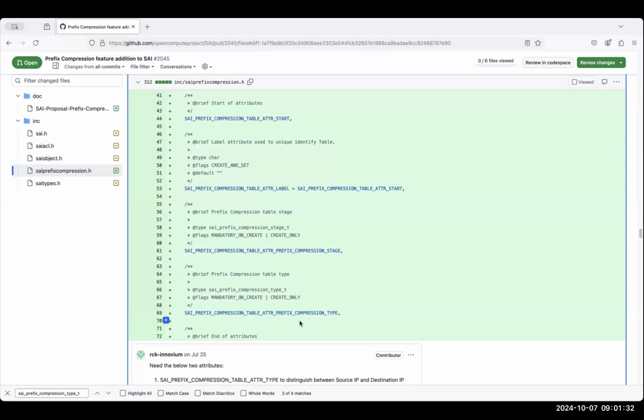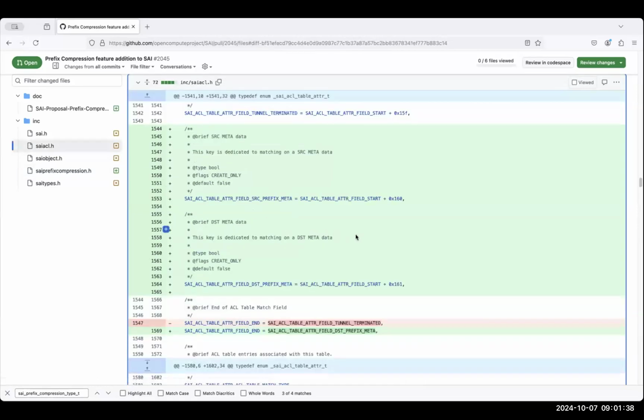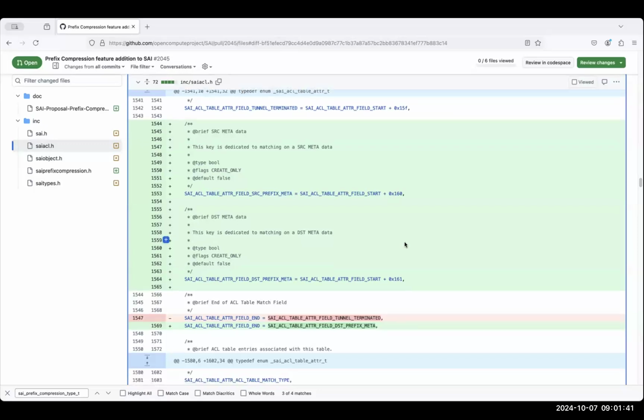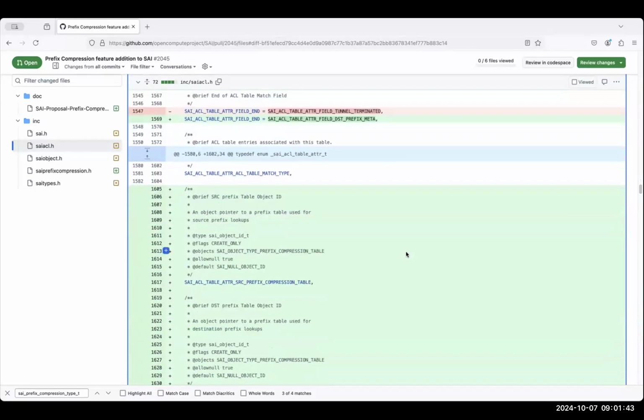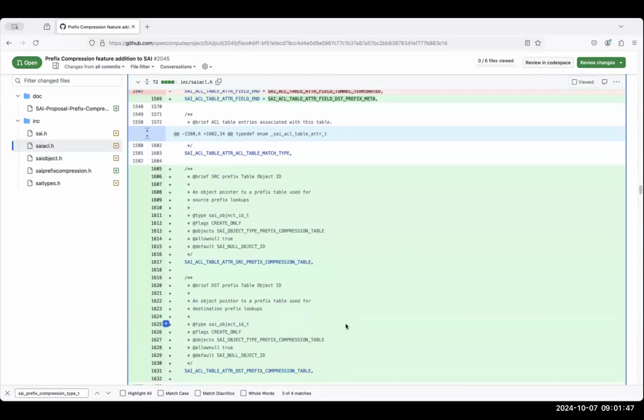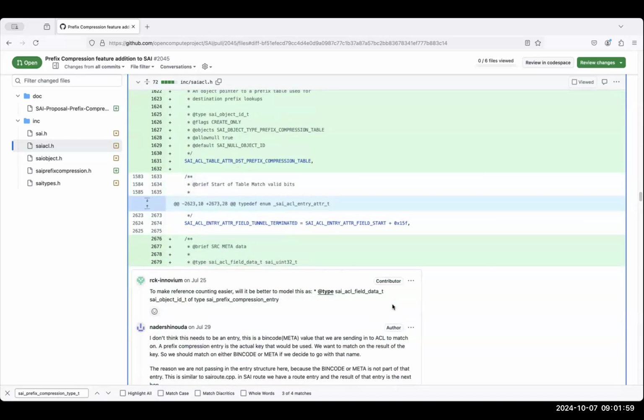Yeah, no, Jason, if you look at the sai ACL.h, if you can flash that, right? So here, right here. So you have these two tables, right, which are sitting in the ACL table. And then if you can, Nader, show the match, which is Boolean for the meta.